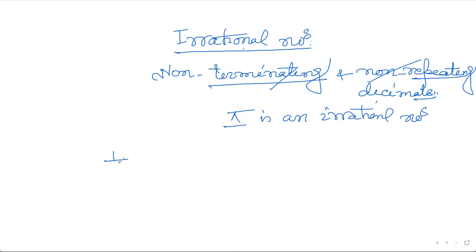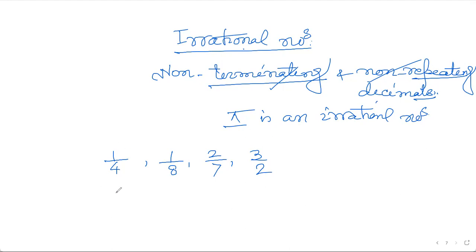Then if I write 1 by 4, is it terminating or non-terminating? If I write 1 by 8, if I write 2 by 7, if I write 3 by 4, if I write 3 by 2, just check whether it is terminating or non-terminating, and also check whether it is repeating or non-repeating.